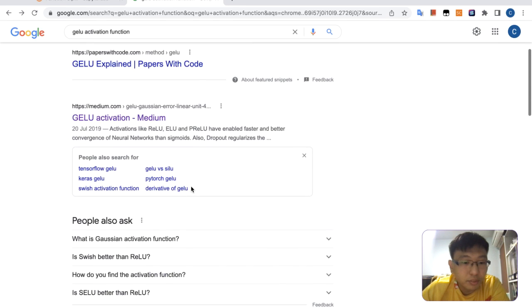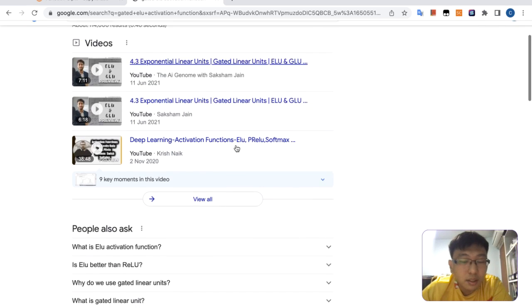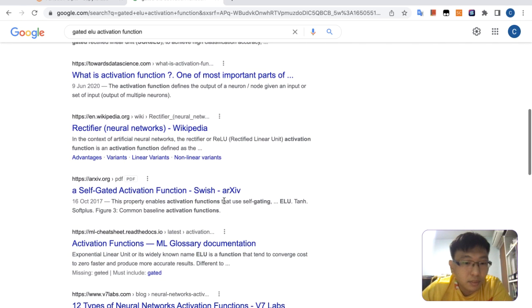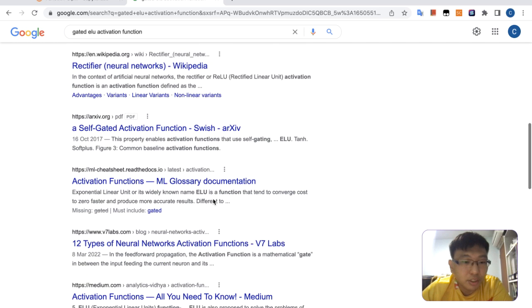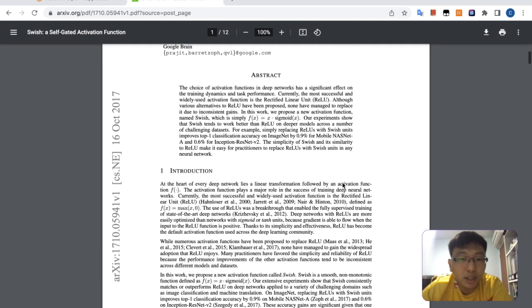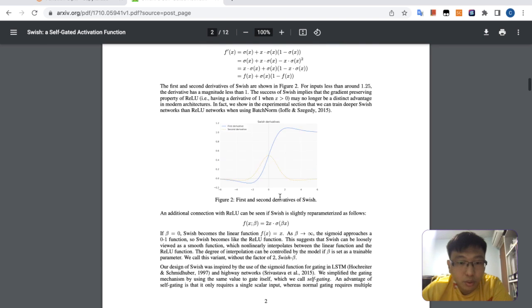It's a little different from gated linear units actually. Self-gated activation function. So that's what we'll be doing. Self-gated means we apply a sigmoid to the function itself.